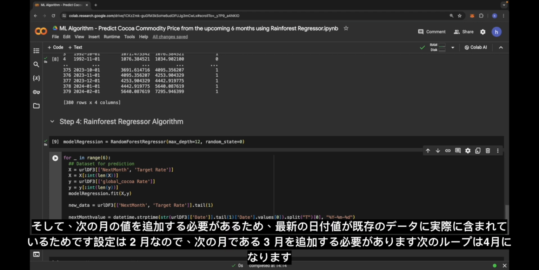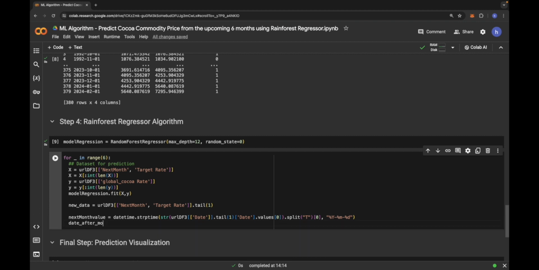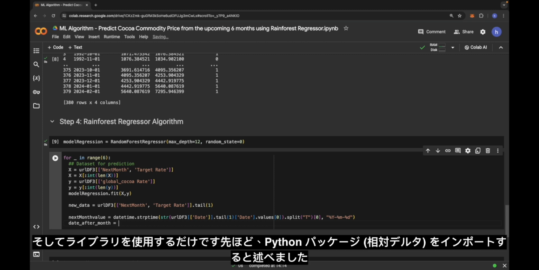And because now we need to add the next month value, and the latest date value in our existing dataset is February, we will need to add the next month, March, and next loop would be April. So here is the date after a month, and we will need to use the library we just mentioned earlier.